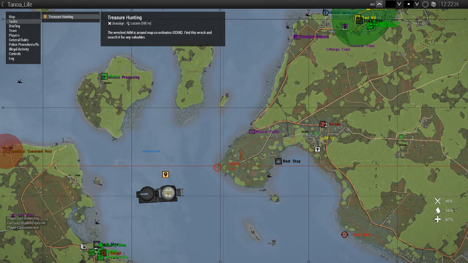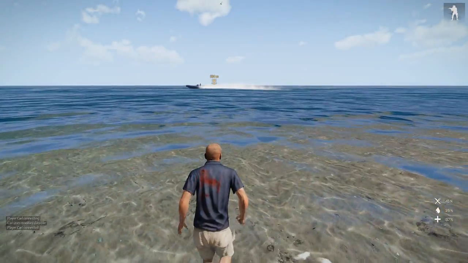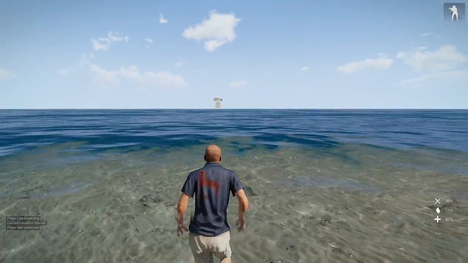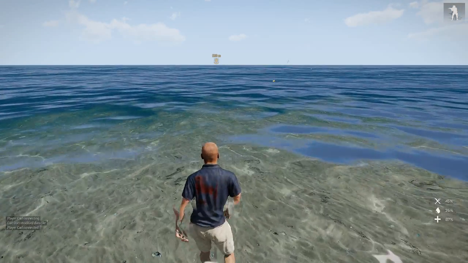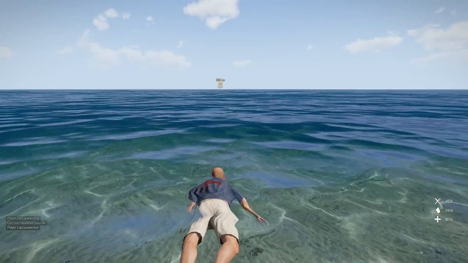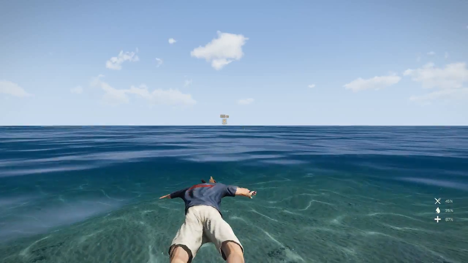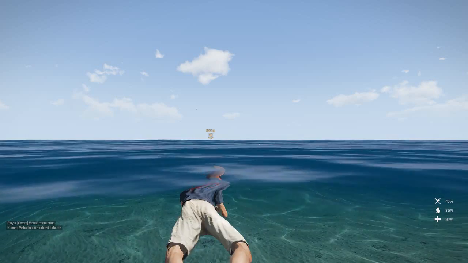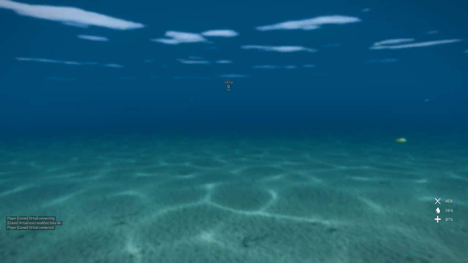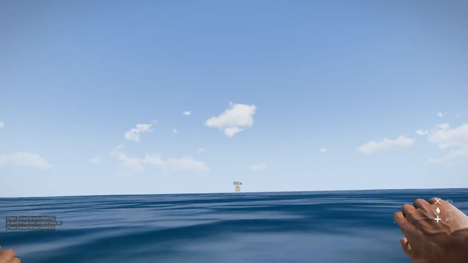Can you see I'm here? Looking out to sea. Oh, he's going to go and get it, is he? He could have gone off on it if he gave me a lift. Right, I'm going to start swimming now. See all the butterflies? Now I'm swimming. Hopefully you've washed the blood off me. I'm going to go into first person. I'm not going to get too deep here.